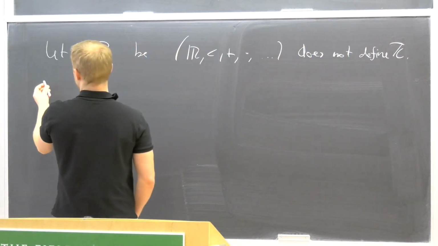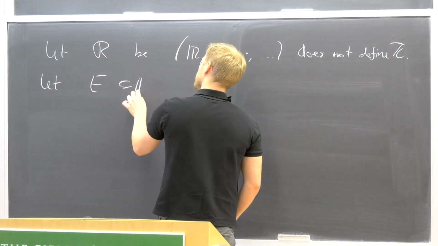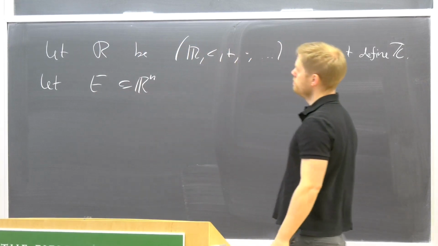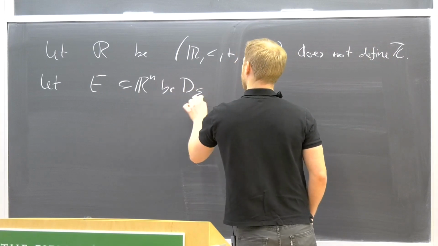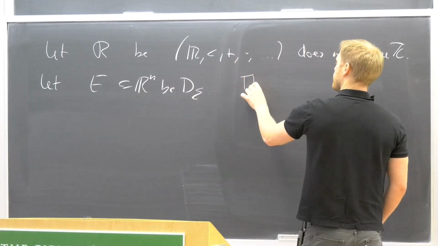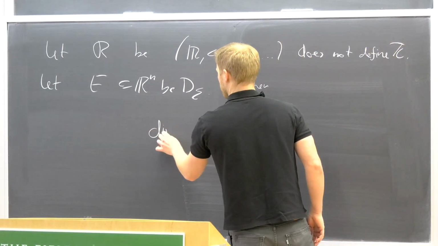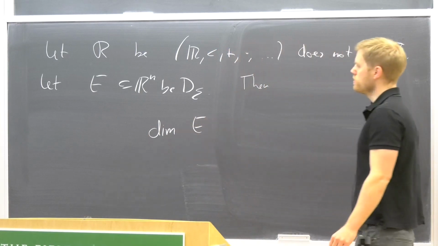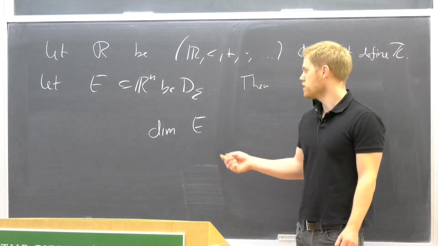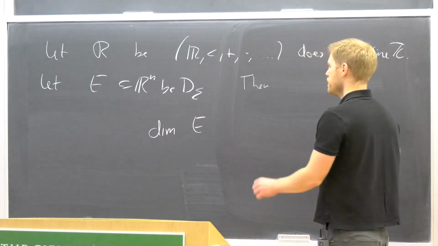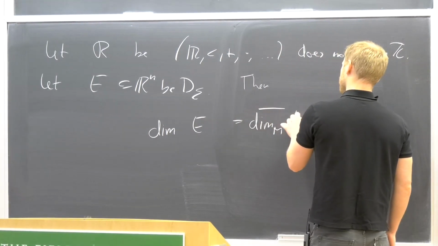I wanted to take, I mean, the full result is that you would take an E in R to the N, and you say this is E sigma, and you would want to show that then these two dimensions that we were discussing, let's write it here, dimension in the usual naive sense, so that is the maximum m such that the projection on R to the M picks up interior, that this is equal to what we call the upper Minkowski dimension.